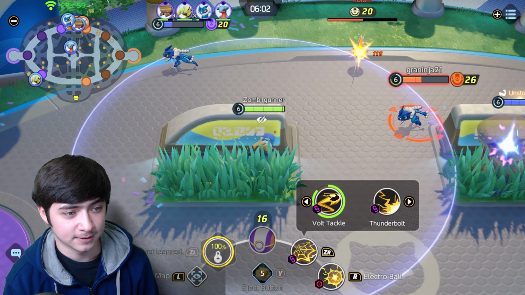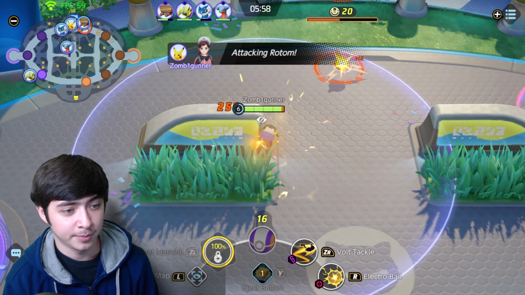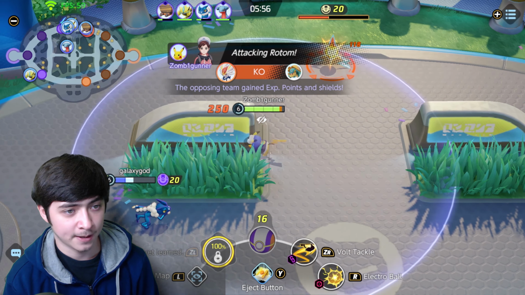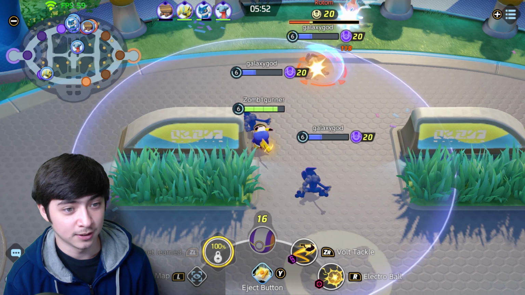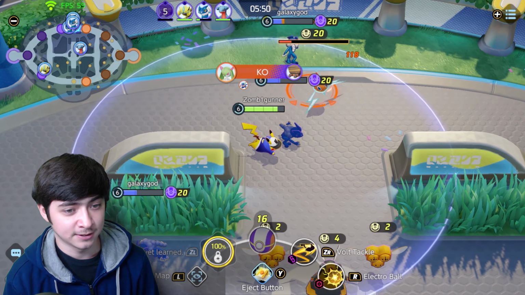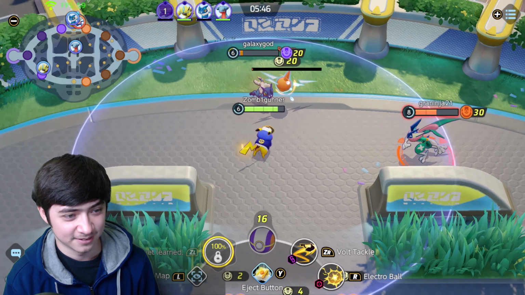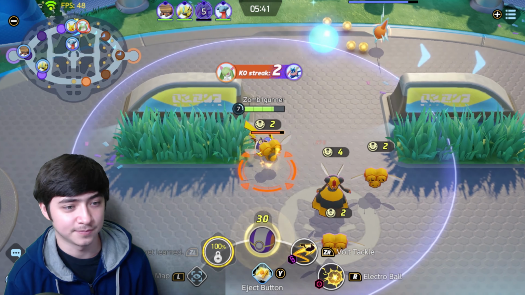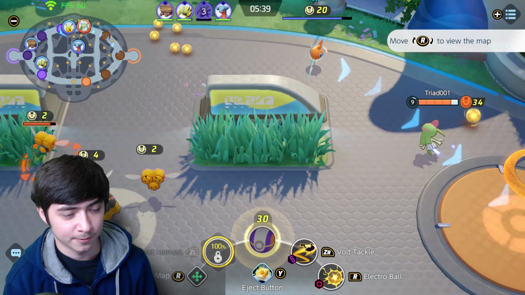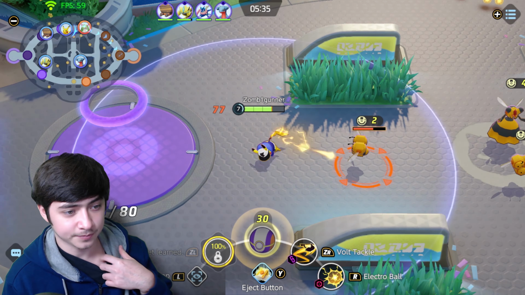I just realized that this Rotom is actually gonna be pretty good for me, because I can instantly score if he gets in the goal. So this is the meta. This is the meta. But they're gonna take it down. Yeah. Well, it's not going as planned, but at least they're distracted.